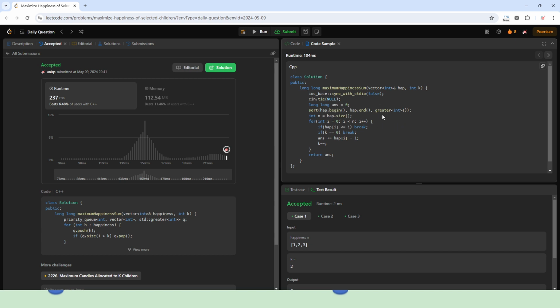Oh, sort. This is what I do, right? Why is this solution much faster than my solution? The sort with greater is much faster.